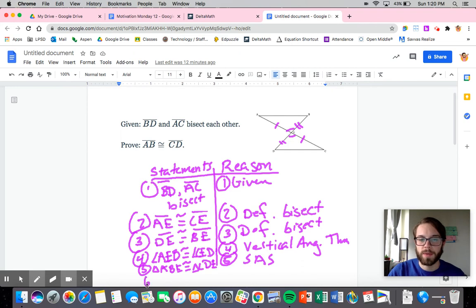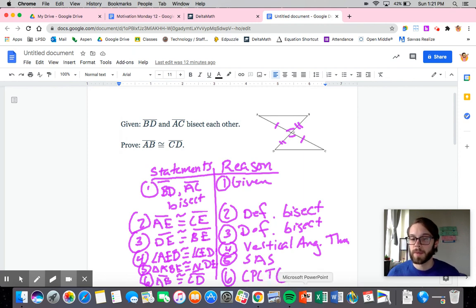All right. Last one. We've shown that these two triangles are congruent. So what do we know about that? Well, that means all the three sets of corresponding sides are congruent to each other, and the corresponding angles are congruent to each other. So what are we ultimately trying to show? That AB and CD are congruent. Well, that's easy enough to do. Now that we know that they are congruent triangles, we can just use CPCTC: corresponding parts of congruent triangles are congruent. So we know that segment AB is congruent to segment CD. And our reasoning behind that is just CPCTC.